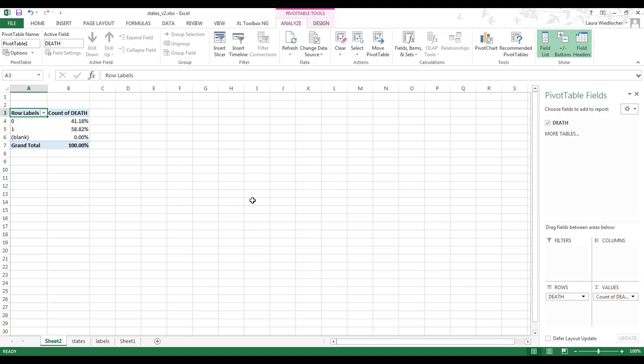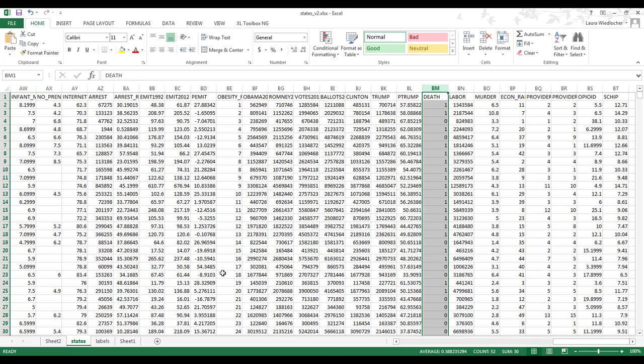So this is a very simple pivot table. We will use these more throughout the class, and we will make fancier ones where we add in another variable and look at the interaction between two variables that are looking at categorical information. What's nice about this is it's stored in its own sheet. You don't have to worry about getting rid of it. You can just let it lie there. And we can go back to the states data set.